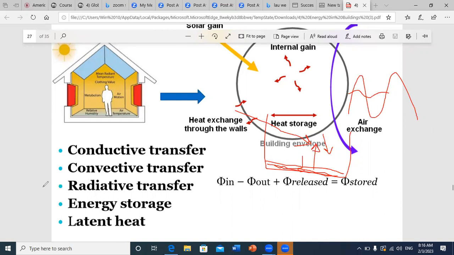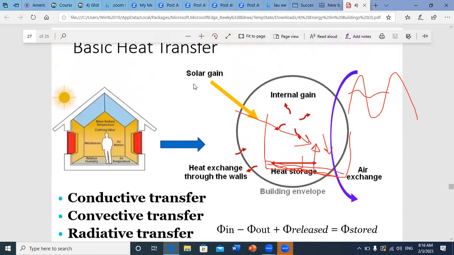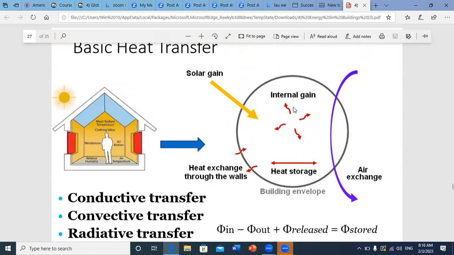Now, whenever we study the energy performance, we should know the different fluxes of energy, how energy is transferred between the indoor and the outdoor space. So we can talk about, for example, the solar gain from the outer environment. We should know the internal gains. That's why we need to have information about the number of people, the equipment we are using, etc. We should know if we have some heat storage elements inside the building, to know if we have overheating, if the heat storage will be able to act instead of having overheating inside the space.